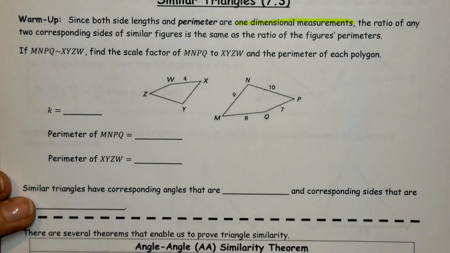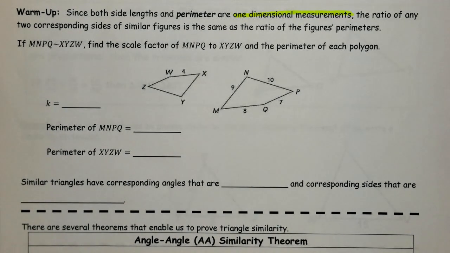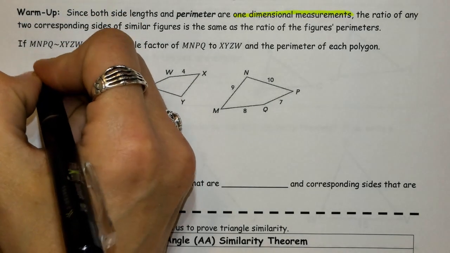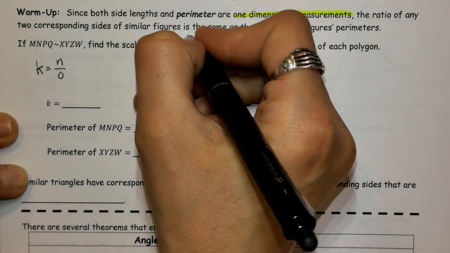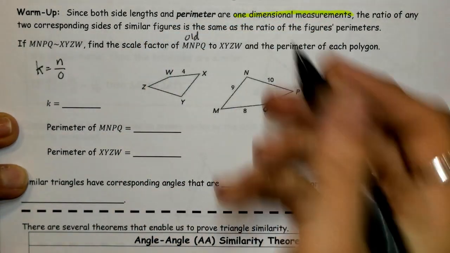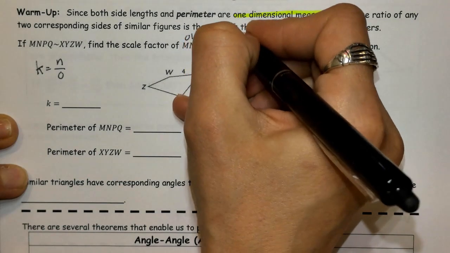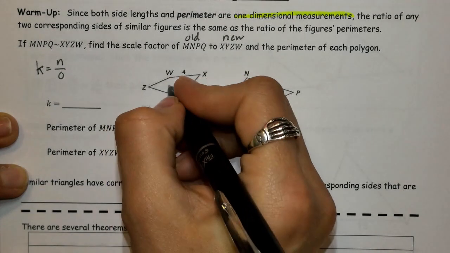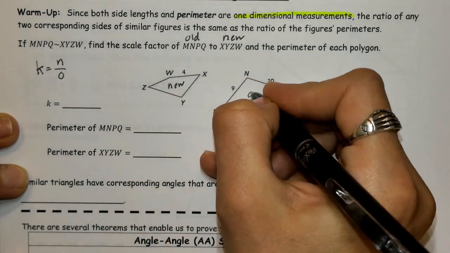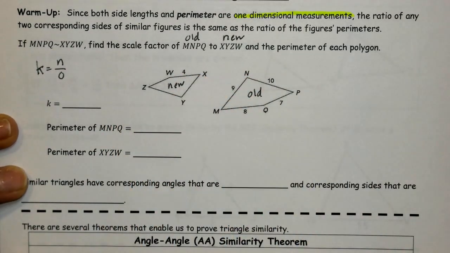So here we're given quadrilateral MNPQ. We're going to create quadrilateral XYZW, and we want to find the scale factor and the perimeter of each polygon. First things first, we have to find our scale factor, remembering that scale factor is going to be new over old. Our MNPQ is our old original because it's written first. XYZW is the new because it's the newest one written down. So here, this one right here, XWZY is the new. So they even put it in a different order here in the diagram, so you have to pay close attention.